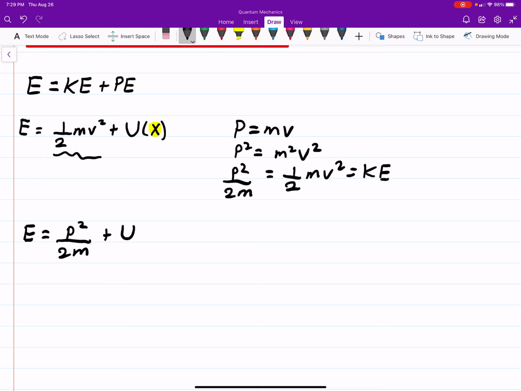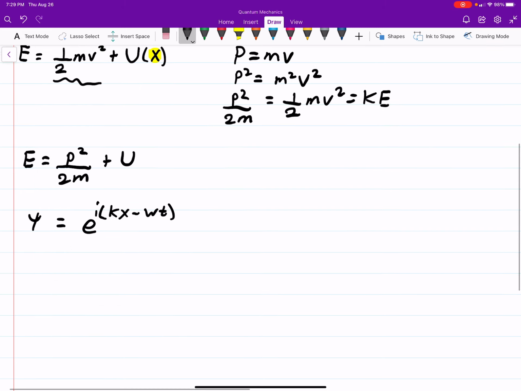Okay, so that's all great. The next thing we need to do, and this is just coming from the wave nature, the wave-particle duality, is we're going to have a wave function, which we'll call psi, which is equal to e to the power of i(kx minus omega t). So this is a wave. You could think of this with your sines and cosines. You could expand this out if you wanted. But this is an equation that describes our wave.